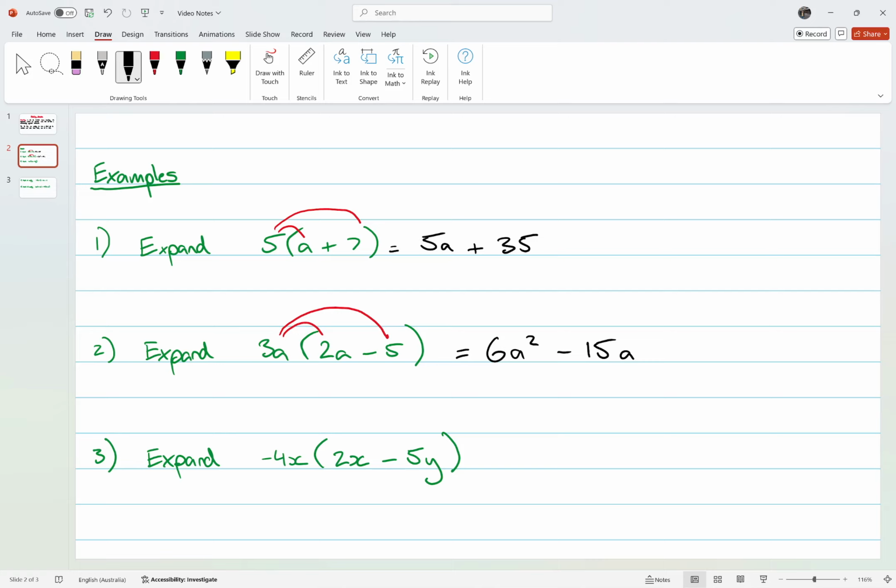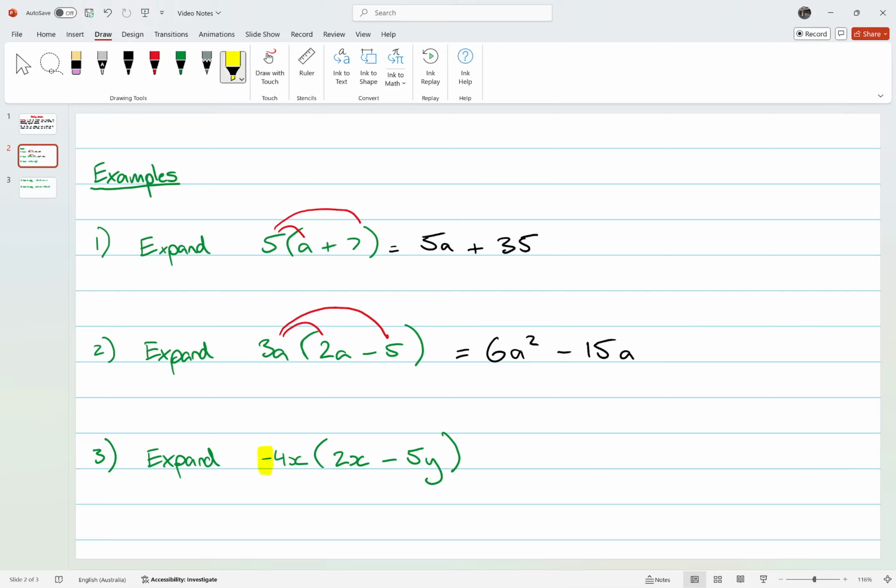Now we can't simplify this any further because this first term is a 6A squared, whereas the second term is 15A. Even though they both have A's, as we saw with addition and subtraction, they had to be completely identical. So don't do 6 minus 15 at this point. That's the answer.